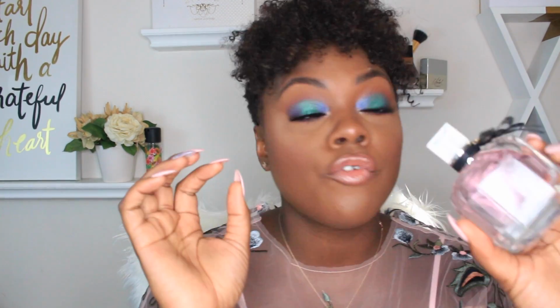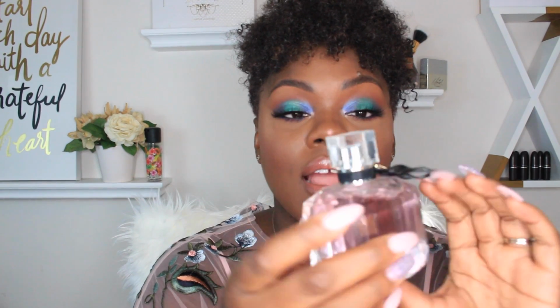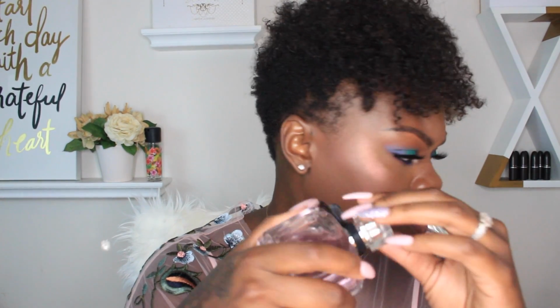Then my YSL Black, what is it called? Black Opium or something like that. Girl, so for springtime, summertime, this beauty right here, I don't even know the name. What's this called? I'll make sure to list that below. But it smells so good. It's like she's soft but sophisticated. Definitely when you enter a room, it has a sense of sophistication. Very chic. When I smell it, I feel like Manhattan.